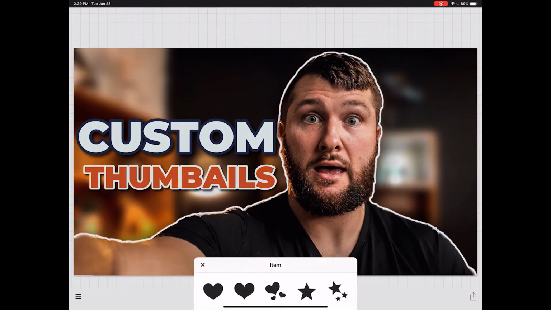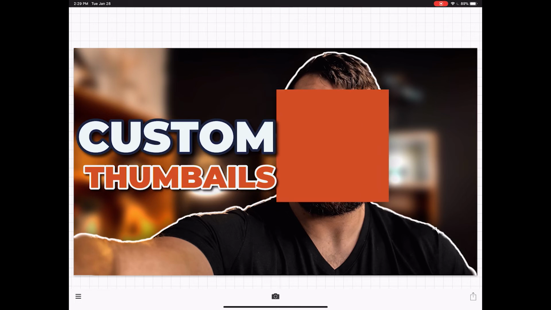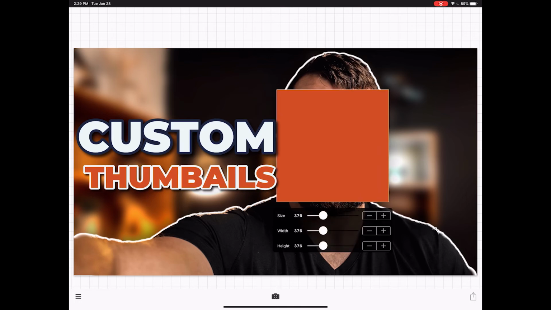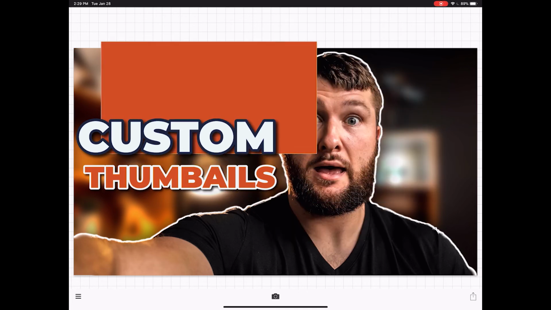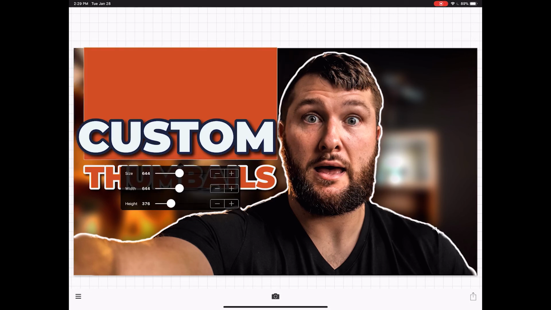So if I add something, I'm gonna go to this square, and I'm gonna make this on the first piece of text here. So I'm gonna make it wider so it's the width of that, which that's probably gonna be good. We'll shrink it just a hair. Right in there.